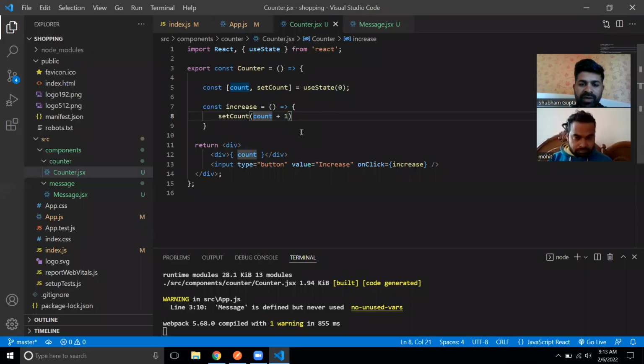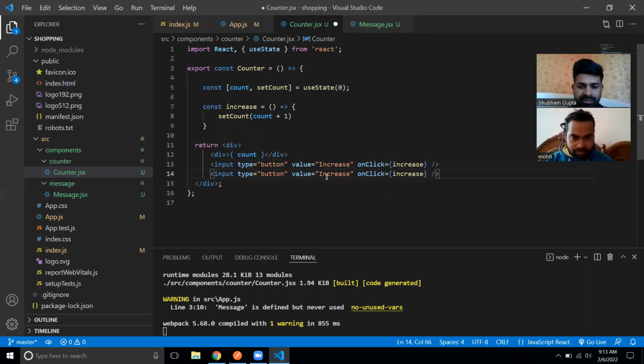Right. So what will I have to do while writing a decrease counter, a decrease button also? Please suggest what to do. Sir, we can create another function, const decrease. Before that, we have to create a button also. Yeah, sir, button. So let's create a button, an input button with the value Decrease. And on click, the function name is decrease.